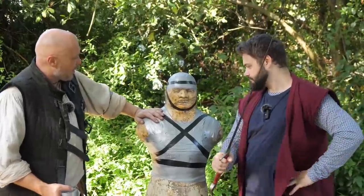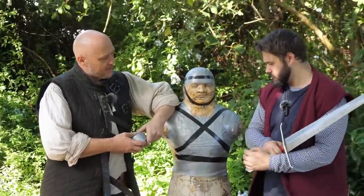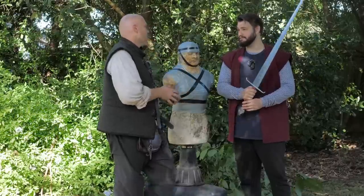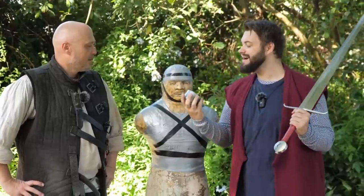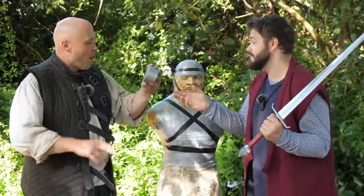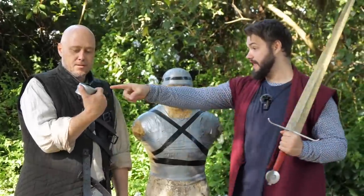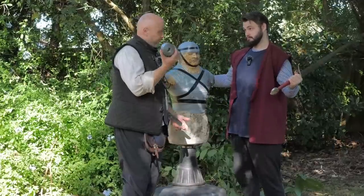We can see if it fixes, like, I personally wouldn't necessarily trust it to fix a sword. Well, it turns your sword into a stick, and sticks are good. All right, let's do a cut test, just because I want to prove to you how good it is. So you're just going to chop that, basically. I will use this big thick boy on that big thick boy. Let's give that a shot.